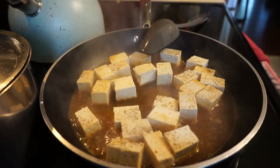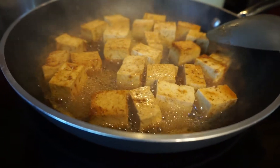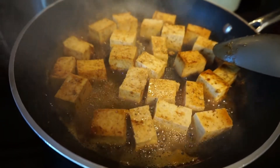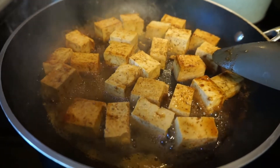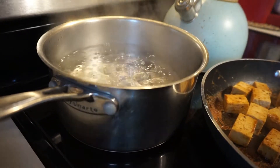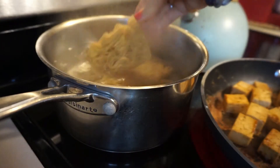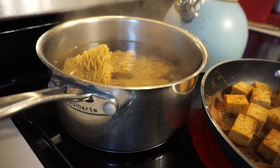If you want your tofu to be even more flavorful, season it beforehand — just add the seasonings, let it sit in a bowl for a while and it will taste even better. But doing it this way tastes great to me and I can cook up my meal super fast. It's a preference thing — some people like to pre-season their tofu because they're not really tofu fans and it helps them get it down. I'm just boiling some water to get those noodles in. These noodles cook up really quickly, which is fantastic — I'll drain them and then incorporate everything together.